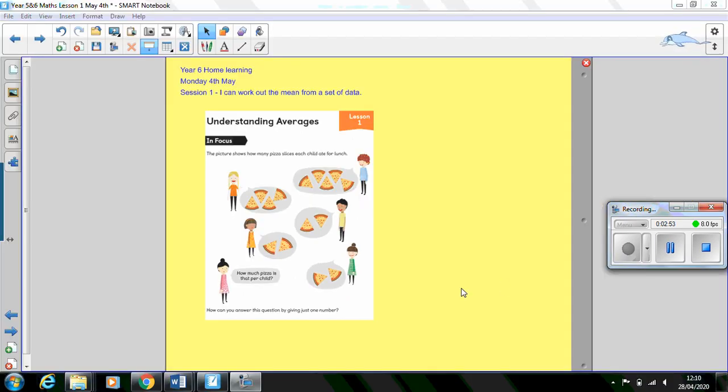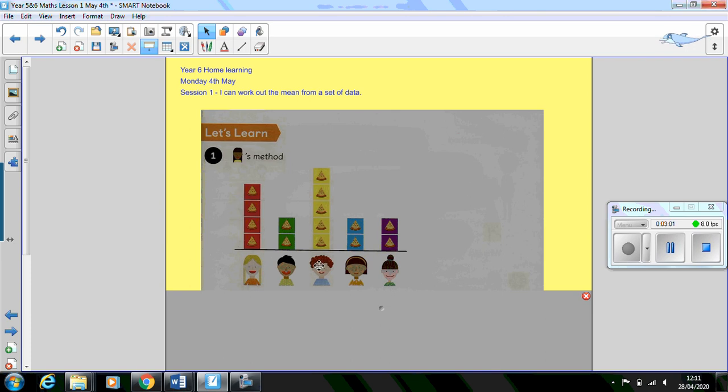Right, let's have a look and see which ways we can give an average for the number of pizza slices eaten. But before we start, I don't know about you, but I'm looking at this fella here, I think it's Elliot. I can't believe that he had 5 slices and the others had 2. I just wonder how many slices you'd have eaten if it had been your lunch. But anyway, that's another matter. Let's get on to teaching some maths.